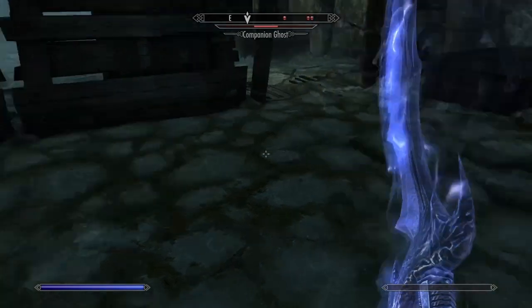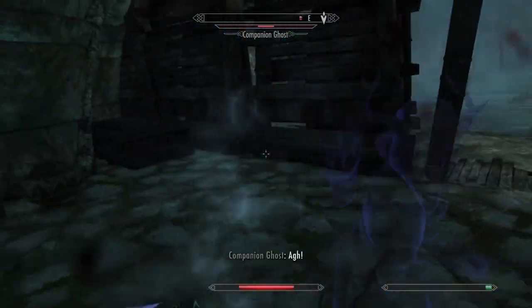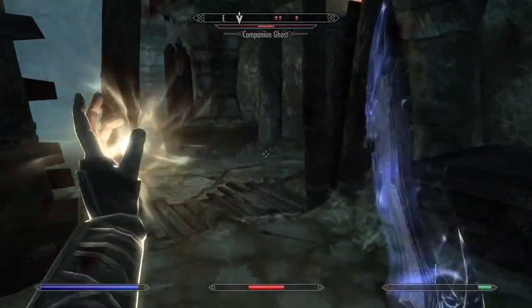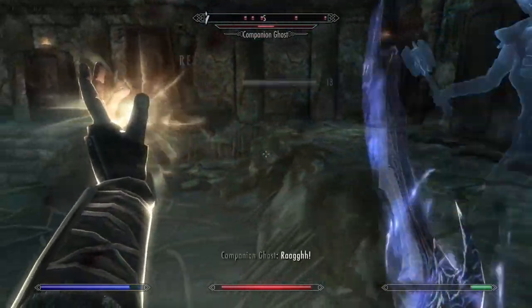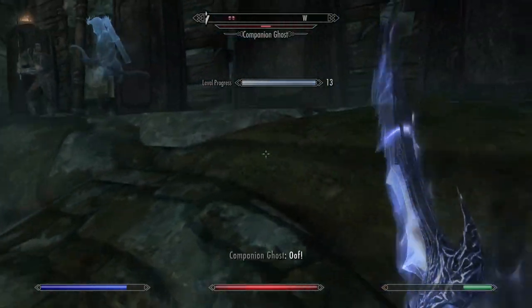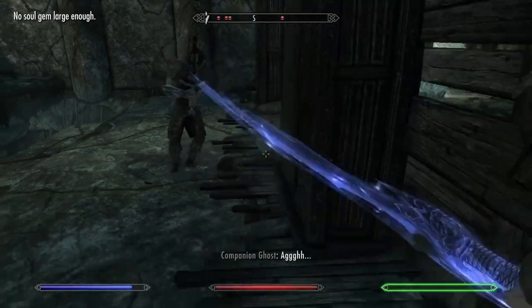As you can see, not all ghosts are created equal. Some of them are much stronger than others, even though they're all called companion ghosts. Get him, Farkas. Good job.